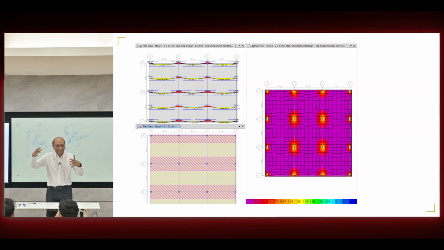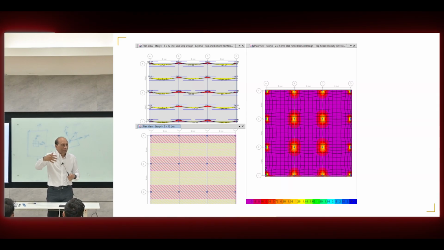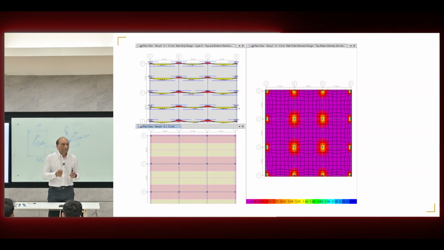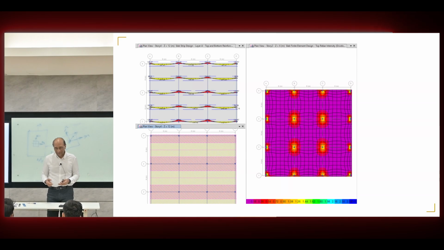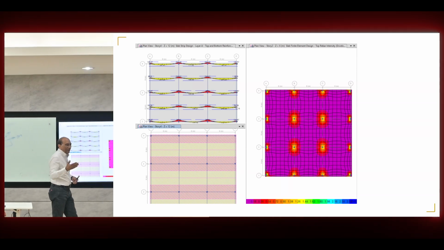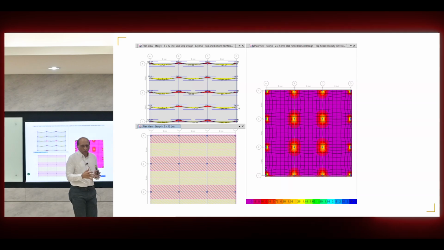Take it like a beam, put the total load on it, calculate the bending moment, divide that moment into column strip and middle strip. From the column strip, if there's a beam, put part of the moment in the beam based on the stiffness, because we already established that the load carried by a beam is based on its stiffness, not the geometry. So if the beam is very stiff, it will attract a lot of moment from the column strip. If it is not, it will not take any load. All of this moment will stay in the slab. So the distribution between slab and beam depends on the stiffness, and it's so simple now.